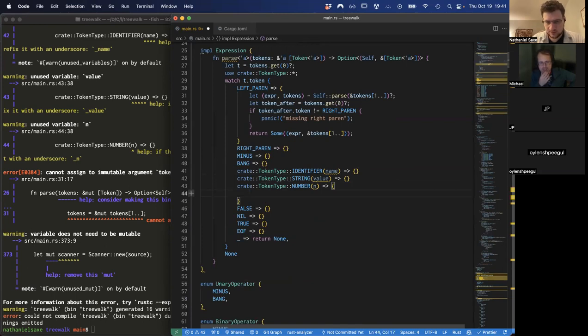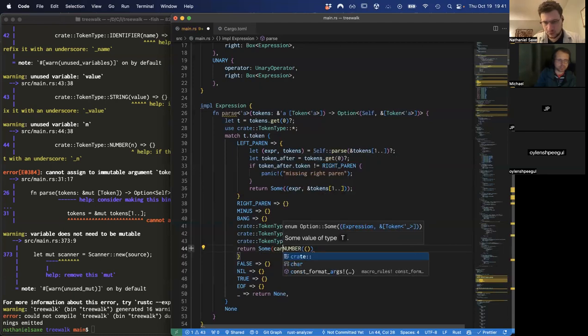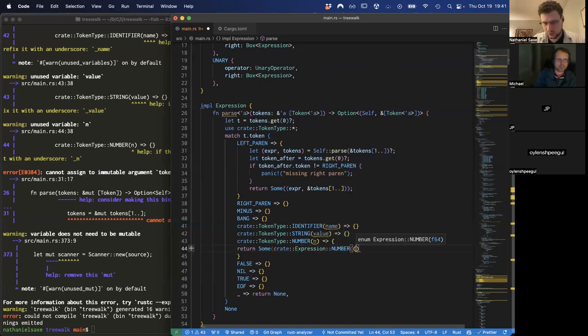So if it's a number, we just produce the expression with the number inside, and that's it. And we drop the one token from the result. Create the sum expression number of n, and then none, or an empty list.